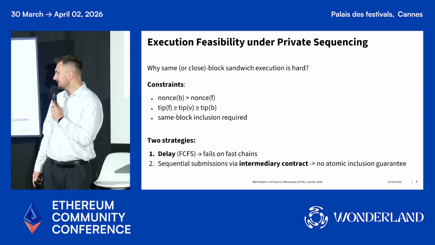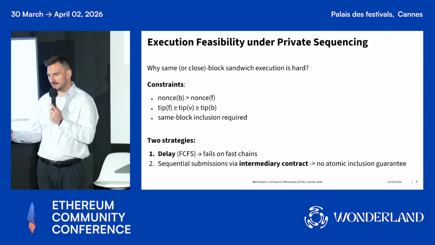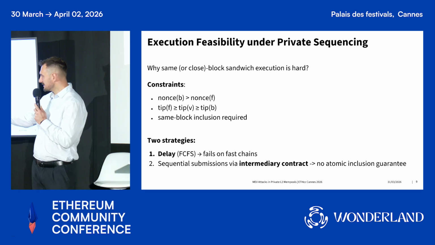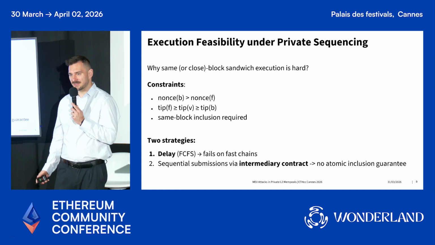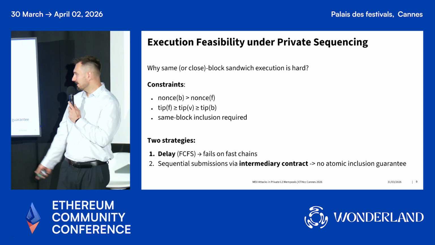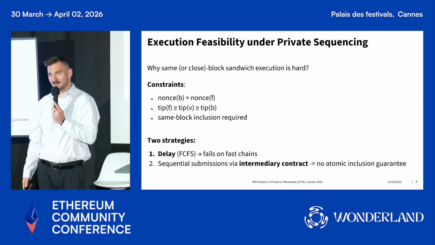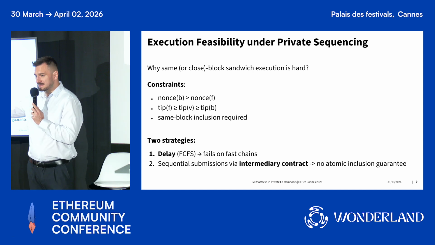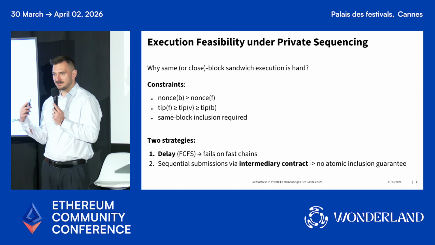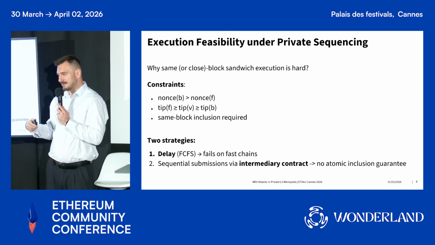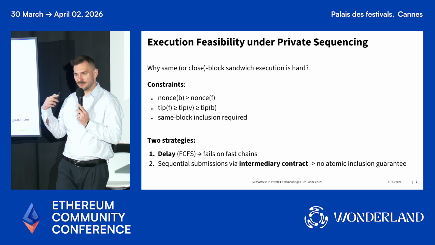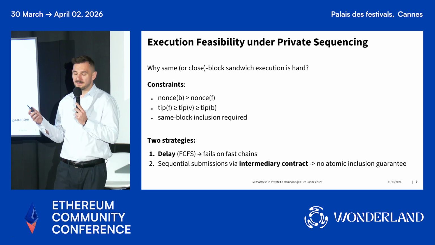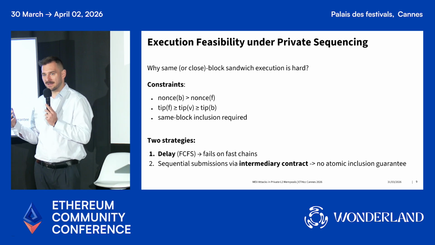On some rollups, they accept priority fees and they order the transactions based on the priority fee that you pay. And in such a case, the priority fee of the front-running transaction, the first one, should be the highest, and the priority fee paid by the back-running transaction the lowest. And the last thing is that those transactions, front-running and back-running, need to happen relatively close to the target transaction. It doesn't need to be the same block, especially as on Layer-2s blocks are produced every 200 milliseconds, but they need to happen ideally in the same block or within a few blocks around.